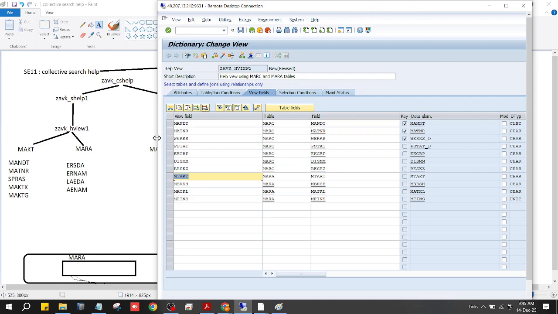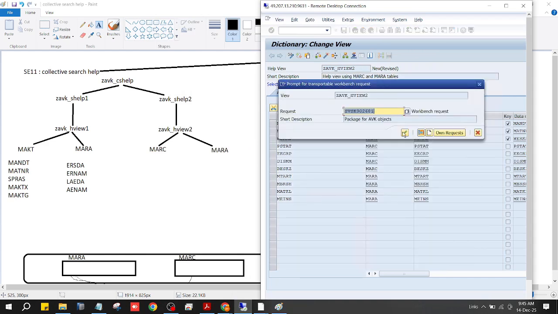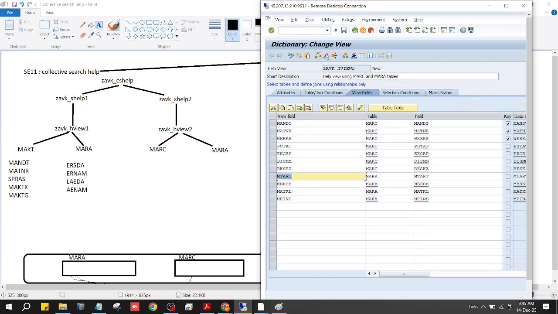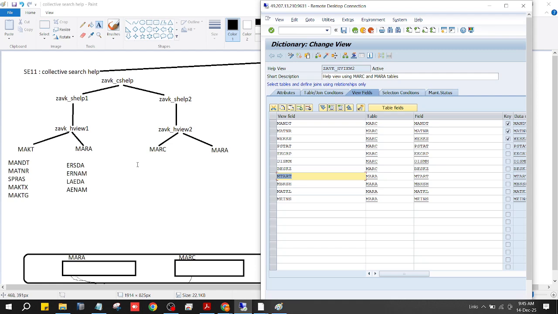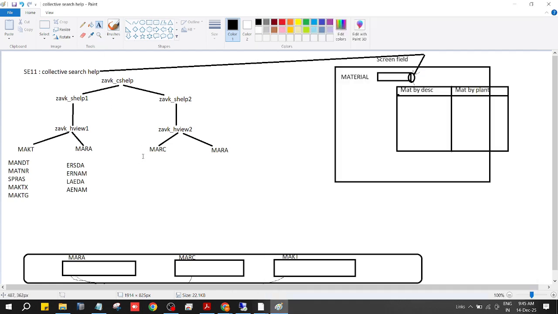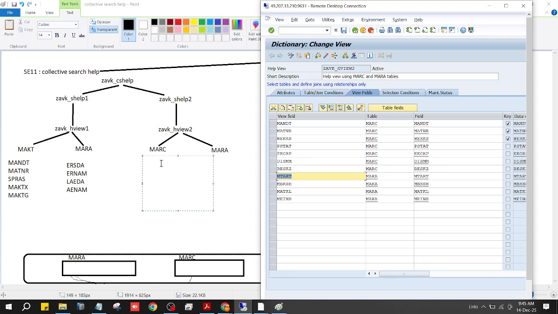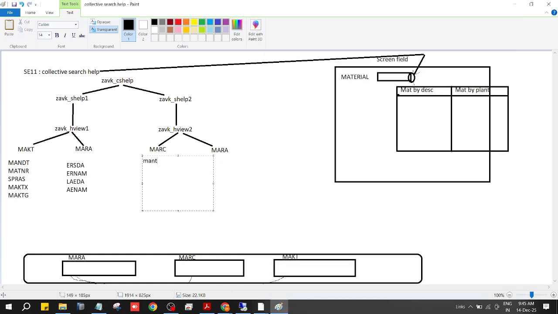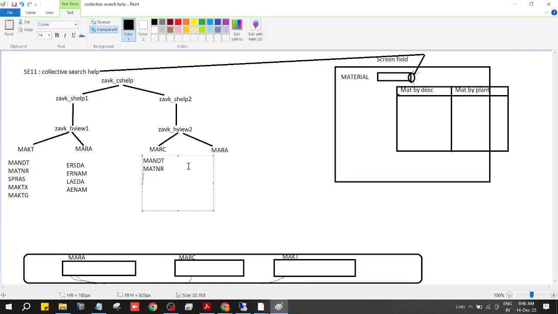Because I have to prepare a specification, if you want to practice also, you can make use of this specification. Now we will write the fields here. First MARC fields. From MARC: MANDT, MATNR, WERKS and PSTAT.